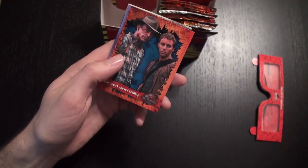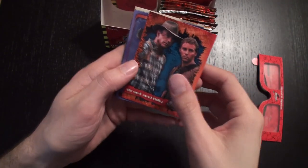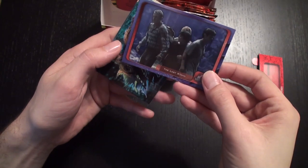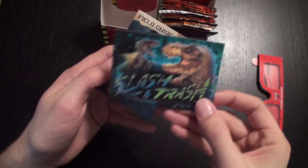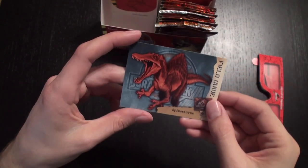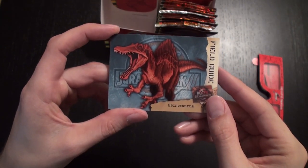Jaw to Claw. Billy, The Last Stand. Slash and Trash, my favorite card. Actually, Chomp and Stomp might be my favorite card. Spinosaurus.